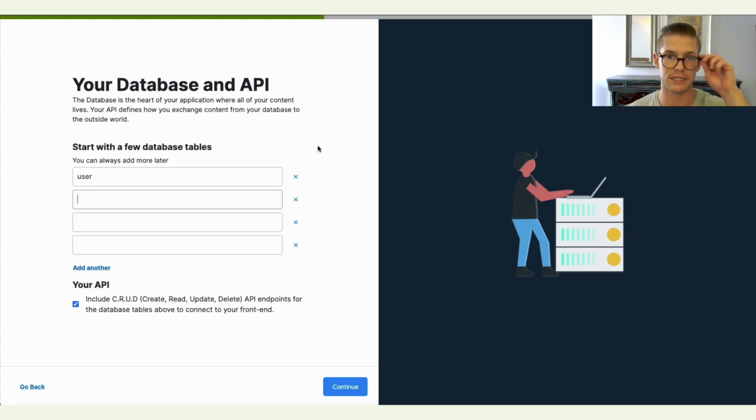And right away we can articulate those higher entities or those database tables for our database. Remember, the database is what we like to call the heart of your application. It's where all your data and all your content sits. So first we're just going to name those higher entities, and then later on we'll go through and actually set up the fields or schema for that and the relationships.